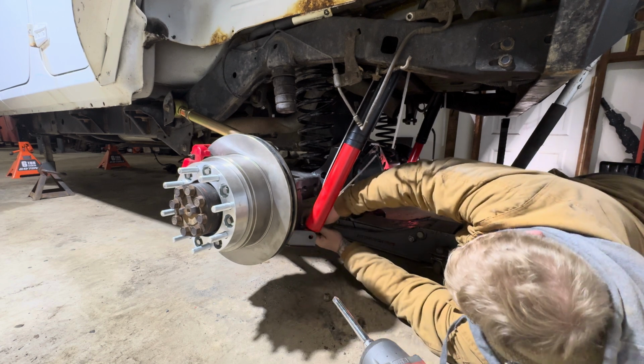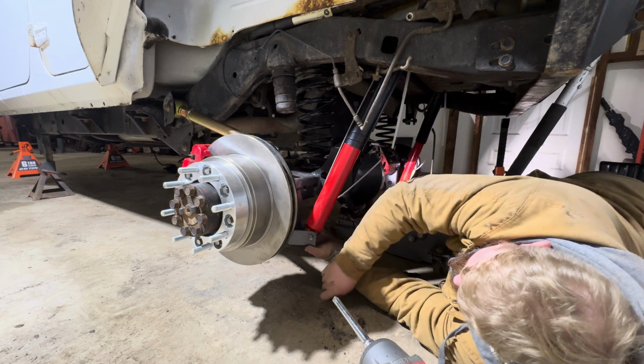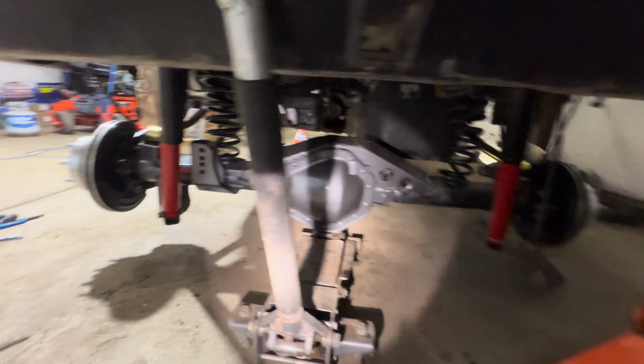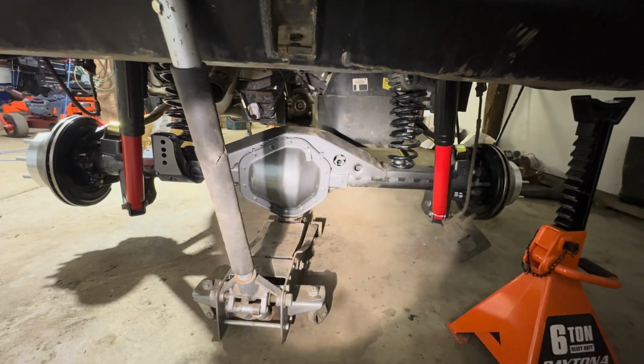Man, I missed it. There we go. All right, guys, here's what we're working with. Everything is in, except for the track bar. I gotta figure that out yet, but I'm gonna go ahead and tighten a whole lot of bolts to get all these torqued up to where they should be. And also, after I drive it for like 500 miles or so, I will put it up on a lift and recheck everything. But yeah, I'm excited. We're gonna have some tires on this thing in the next probably hour. So let's keep busy so we can see what this thing's gonna look like.